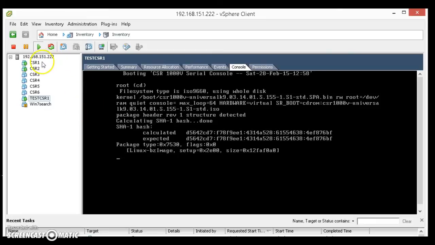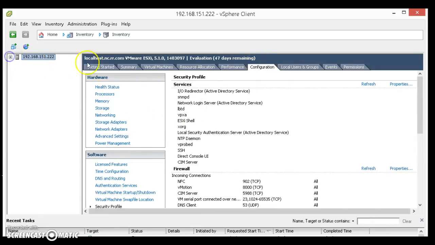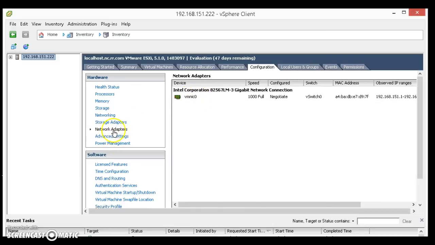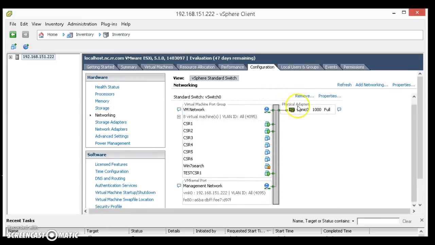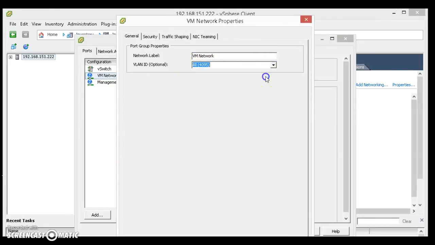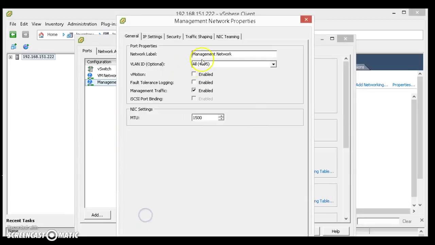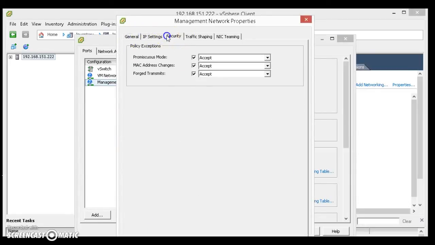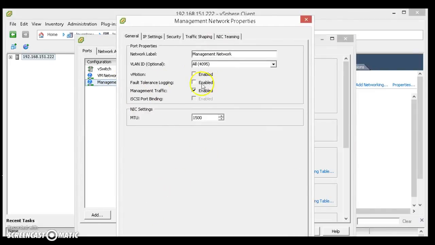The only other thing that I ran into is on the network. If you go to the main host and go to configuration and network adapters, networking, and then down here, I would go to properties and click on the network, click edit. You do want to make sure that all these are on all VLANs, and then under security, make sure promiscuous mode is on. You want to do that for pretty much all the networks, because you're trying to get into the server management IP when you do that 2012 or whatever. I didn't have that selected the first time either, so I had to change this on the management as well. So those were the big ones.